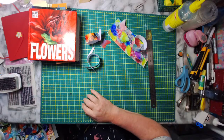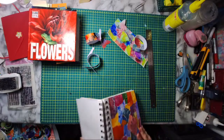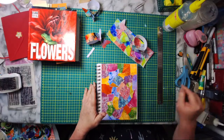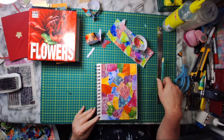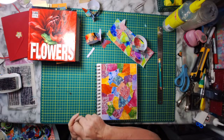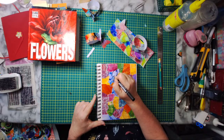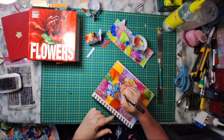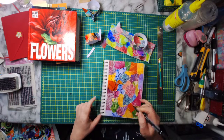Oh, I wanted to show you another thing with the background. Let's see. Another way to go about with this kind of scraps and backgrounds. This is another thing that I like to do. Now I'm doing it freehand. Whatever focal point you want to do on your page, I'm going to do it. For God's sake, these permanent markers, nothing works. I'm just doing something so I can show you another way to go about this background. I knew I was missing something.